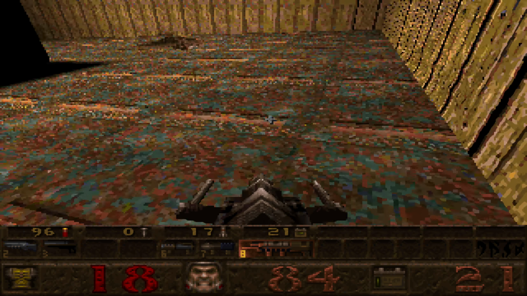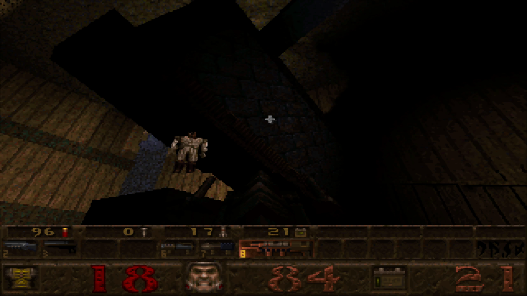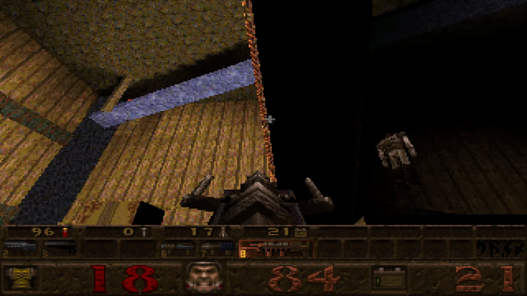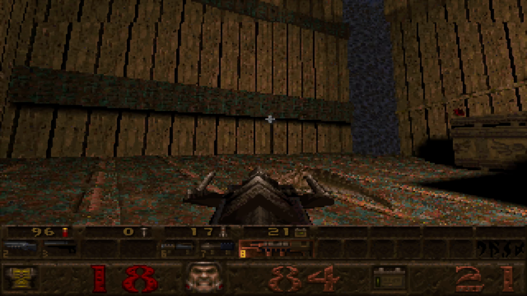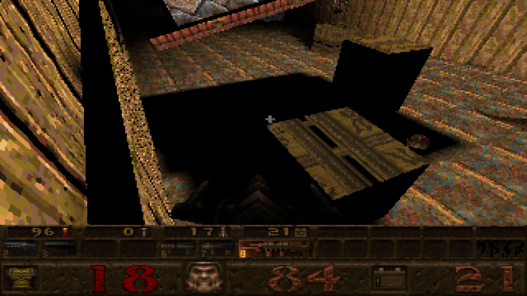Where am I trying to get to? I need to see where my goal is. I want to get underneath it. I want to get to that. So I basically want to hug this wall, follow this around, and land there. Very, very crazy to get a biosuit I don't really even need. But that's basically the mindset here.